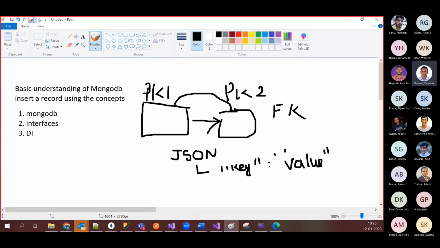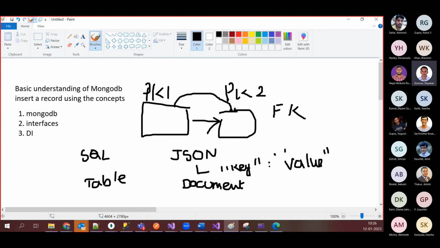How is the data stored? When it comes to SQL, the data is stored in the form of tables, right? But when it comes to MongoDB, the data is stored in the form of key value pairs, in the form of documents. Each row is called a document here, and the document will contain key and value pairs.